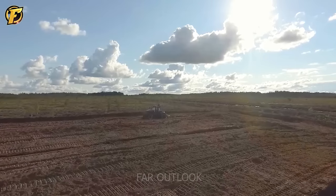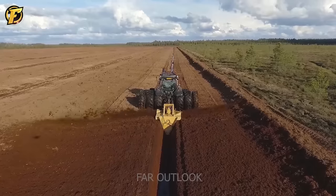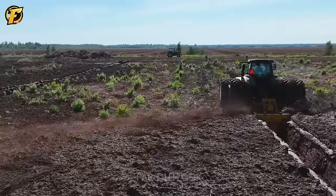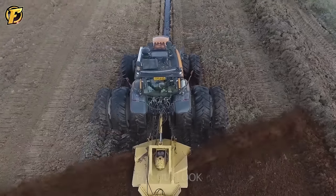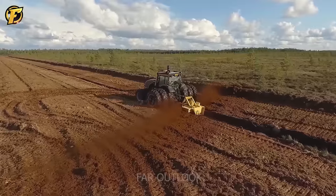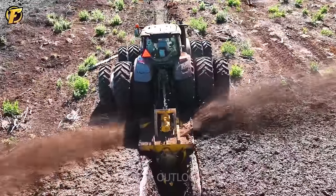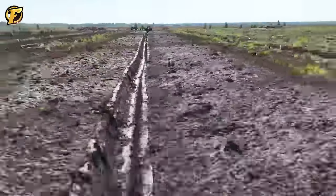Playing a key role in promoting agricultural development, the Merripeat OJK 1.0 Plus Valtra Cultivator was crucial in cleaning newly flooded marshland in Finland and reopening one-meter-deep drainage ditches. With advanced technology, the Merripeat OJK 1.0 Plus Valtra Tiller can treat swampy areas quickly and effectively. By widening drainage ditches and clearing soil, the machine helps improve water flow and create favorable conditions for crops and wildlife in the area.